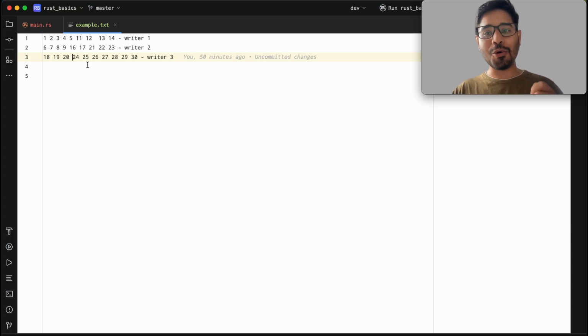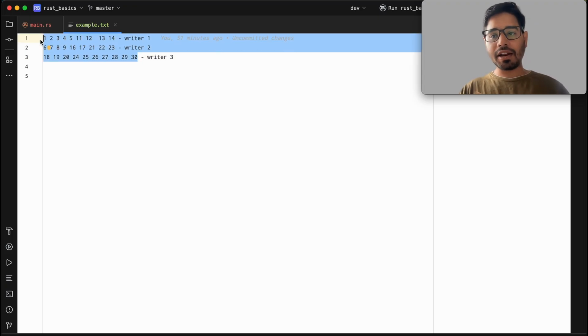In order to add more chaos, let's say some reader wants to view all the data written by these writers, and the same reader comes at the same time while these 3 writers are trying to write the data at the same time. Now we have 3 writers and one reader. What will happen? The data is already corrupted because of so many writers trying to write at the same time. So this is the final data that the reader will see, and in this way we can see the data is actually corrupted. This is not good, right?